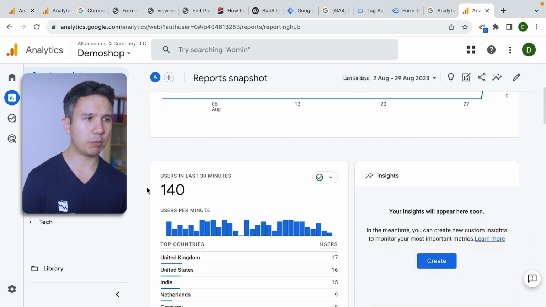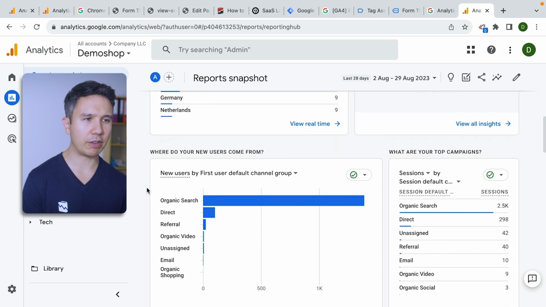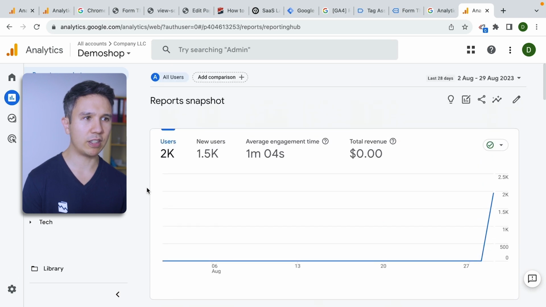Now this might be a little bit overwhelming, a lot of different graphs, charts. What can you actually see here? Well, really the behavior of your users on your website, and you can get unique insights and it can be very, very powerful. But in order to keep things simple, I would always go into the interface of Google Analytics 4 and ask a question. What do I want to find out? And dig through the data, see where you can actually find the answer to your question.